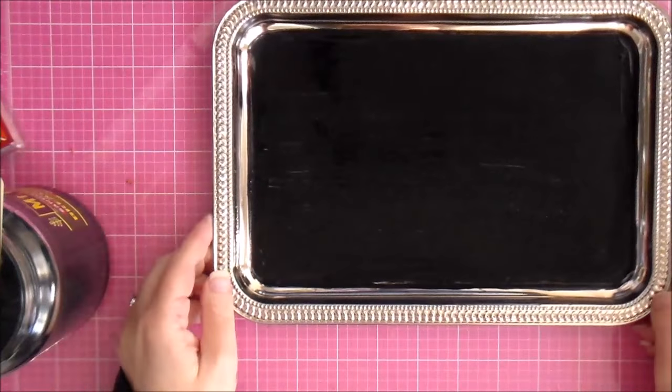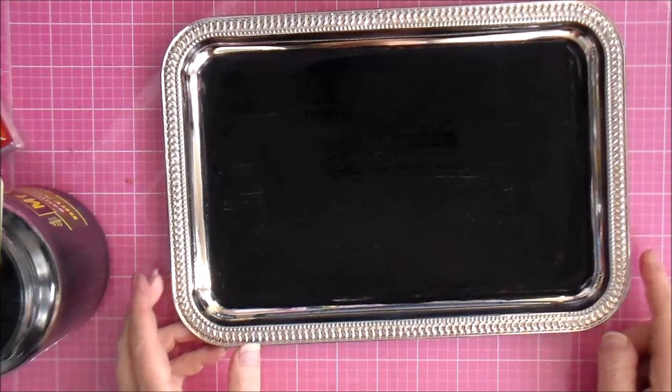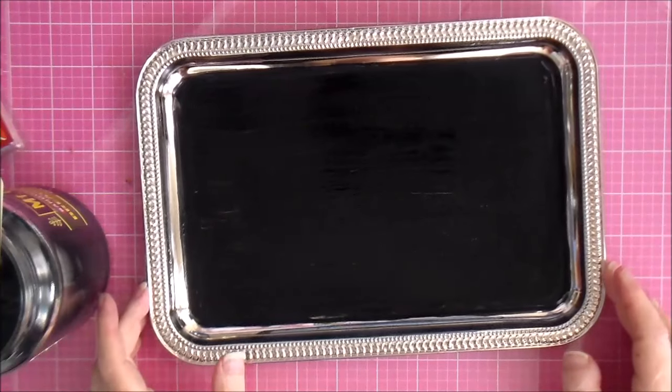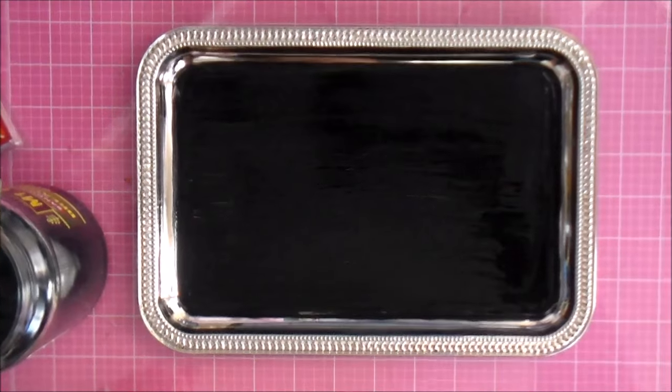Okay, so I'm sorry that I didn't have a card in my camera because you missed me painting that, but we'll definitely have the card in the camera for my second coat. Okay, so I'll be back as soon as this is dry.